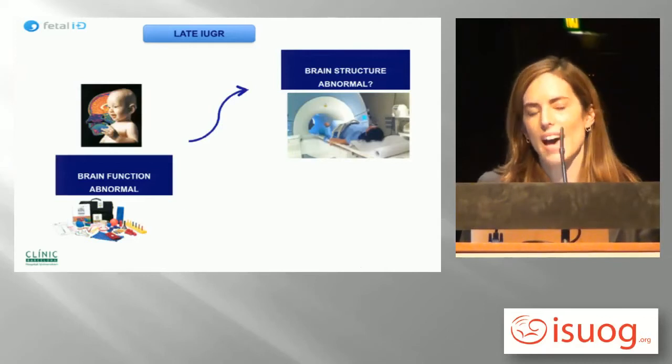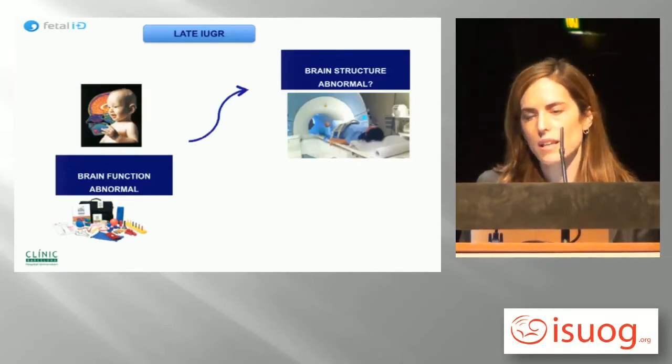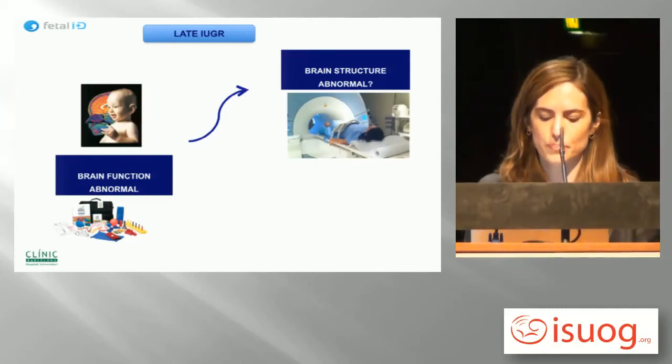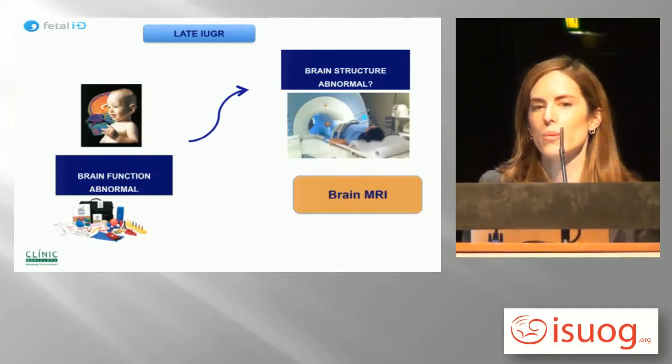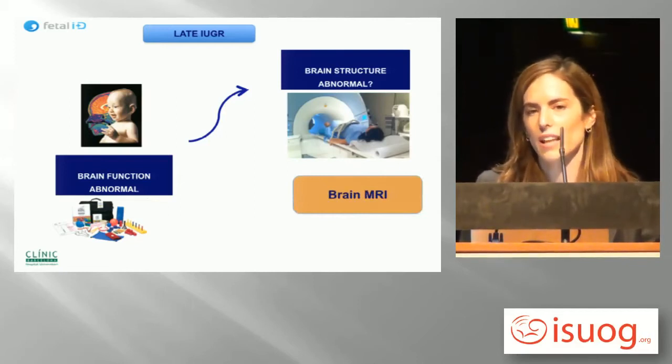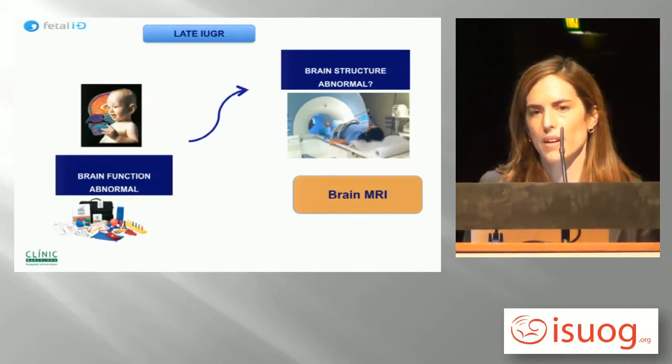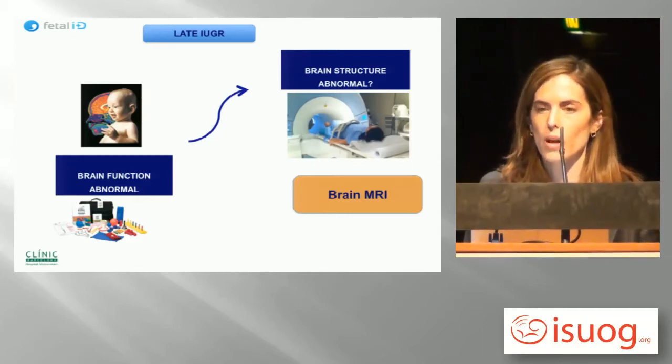Now, does this have a microstructural or a metabolic translation? Are these deficits that we actually pick up with this test have a translation that we can actually see in our imaging methods? Well, we know that if we do a neurosonography to SGA babies, if we do a standard clinical ultrasound scan to these babies, we might not find very relevant or apparent differences. So how can we actually detect what can be wrong in the formation of the brains of these babies? Well, we believe that the key for this is in MRI.